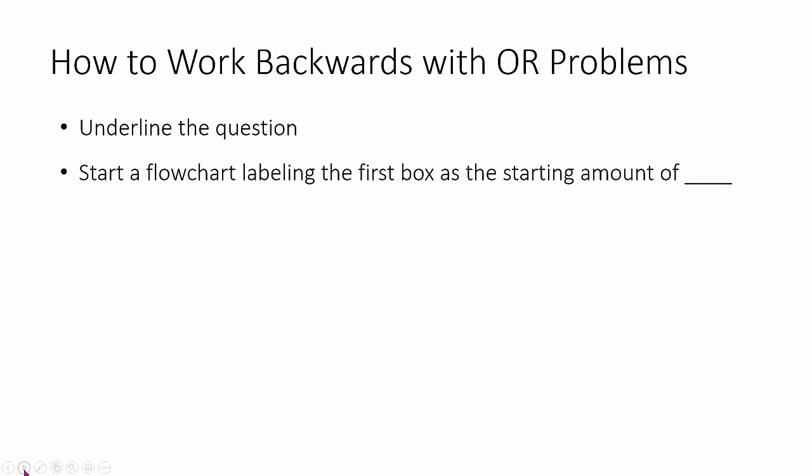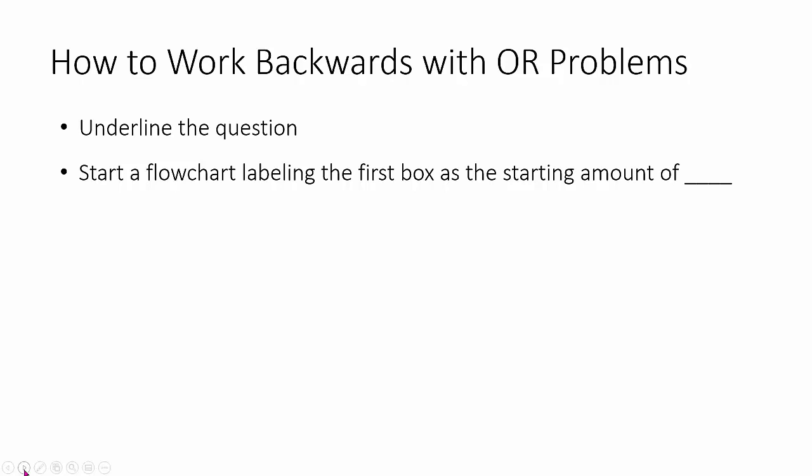I like to use a flow chart to track what happens to the quantity. Okay, so I call it a flow chart because it has an order to it. So I suggest that you make a box, right? And I'm gonna show you this in a moment. And you're going to label that box as the starting amount of whatever it is that the question was talking about. So for example, how much money did you have at the beginning? That would be the starting amount of money, right? It could be a starting amount of eggs. It could be a starting amount of pairs of shoes, right?